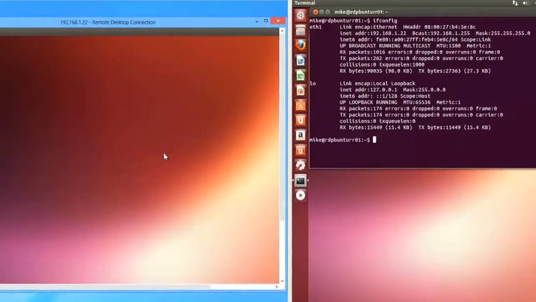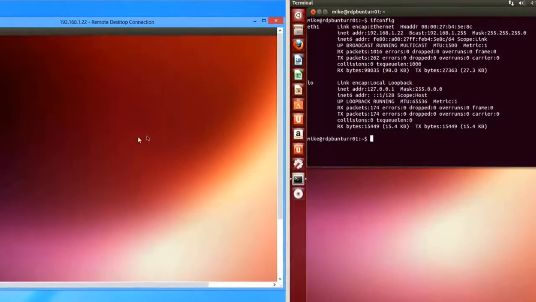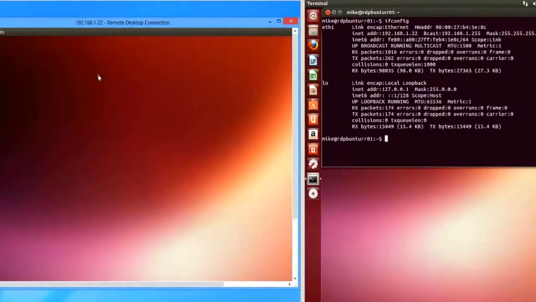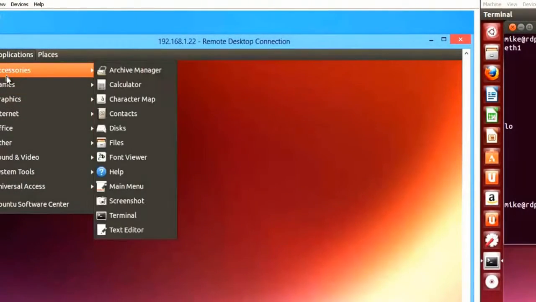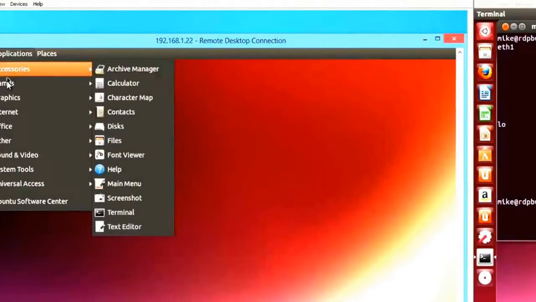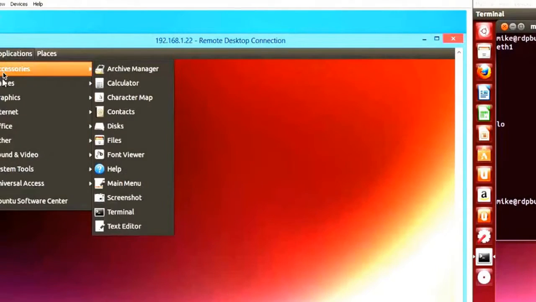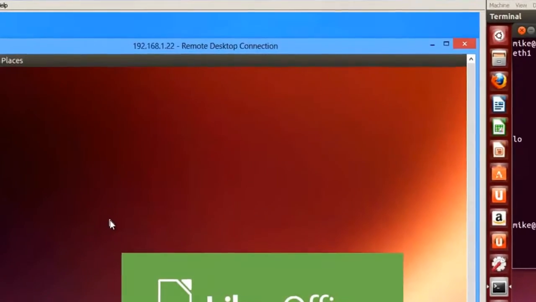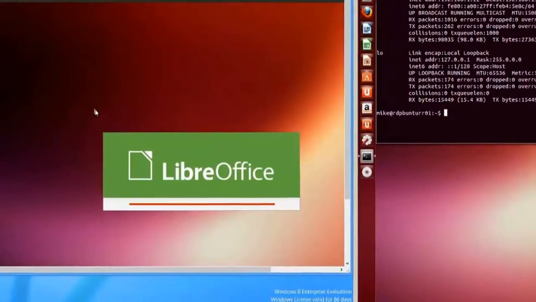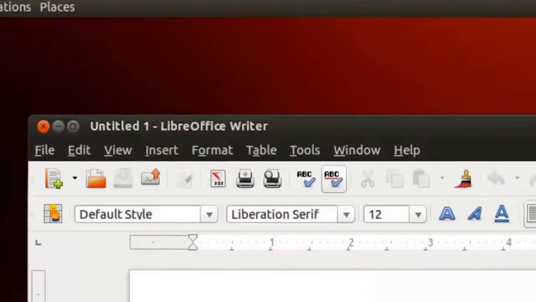And this is the remote desktop into Ubuntu. Now this is the GNOME fallback session. Now, if you notice back here, I'm still logged in on the Ubuntu machine with the Unity. But with the GNOME fallback session, I have to go here for applications. But let's verify that this is going to work. So I'm going to go to the Office right here and go to LibreOffice Writer, and basically I'm going to put something in this document.